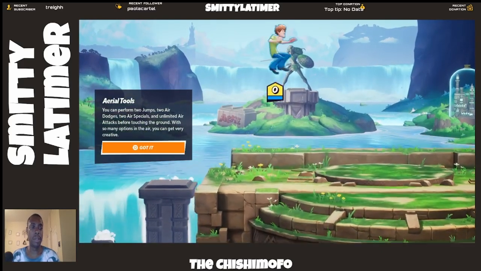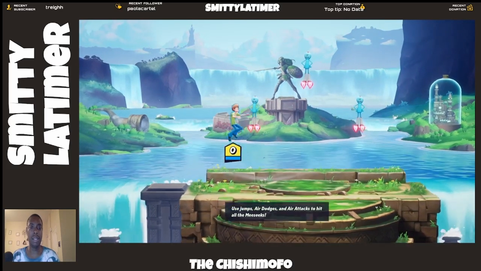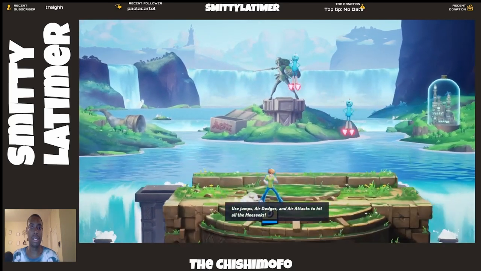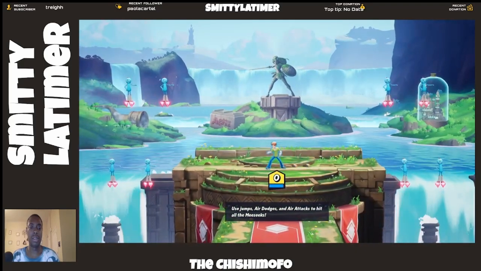Air jump. Special air jumps. Let's do it. Jump, air dodge, jump, air attack. Okay. Jump, dodge. That's one. Jump, boom, boom. That's two. Okay. High jump. Get that. There we go. All right.